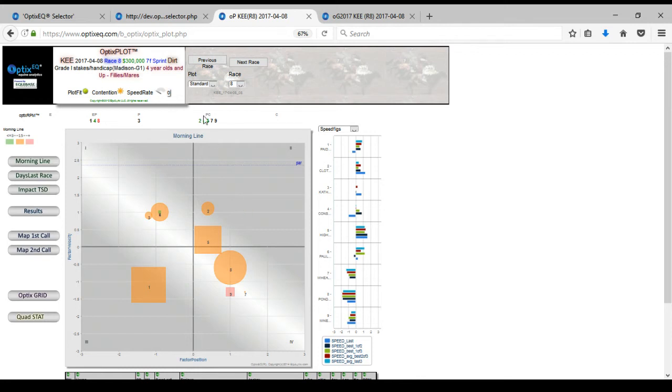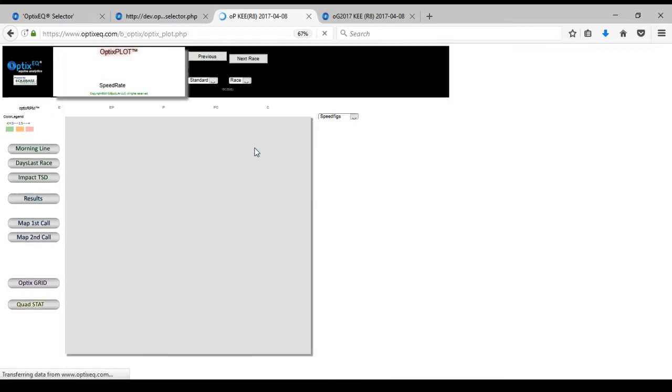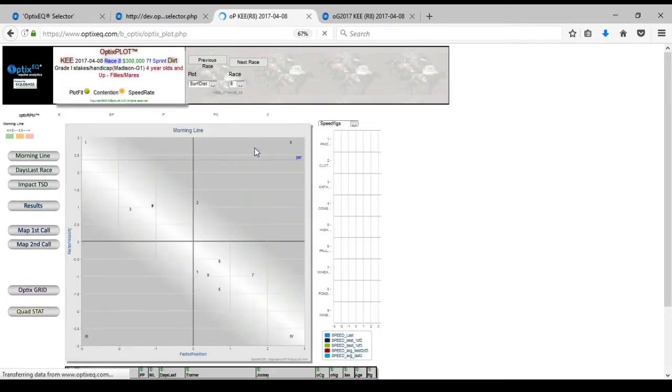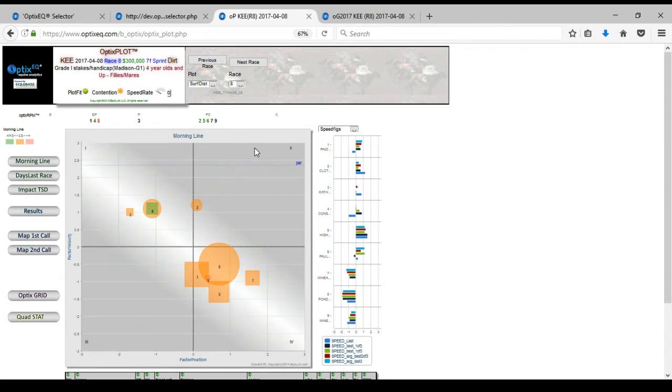Another thing, we'll move on from standard, looking at surface distance just to make sure that none of the horses move around. We're still looking at somewhat of the same shape of horses. And to some extent, yes, we still have those 3 horses in quadrant 1. The one moves over. Just thinking that this horse might be a router, so might be an EP type in routes, and then at one turn more of a mid-pack type horse.